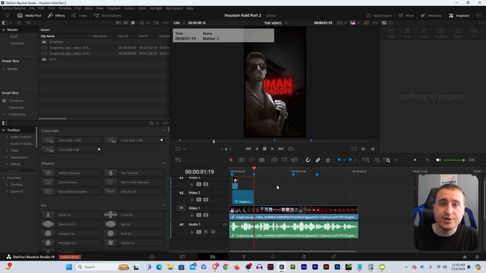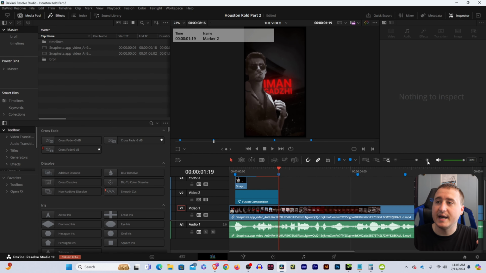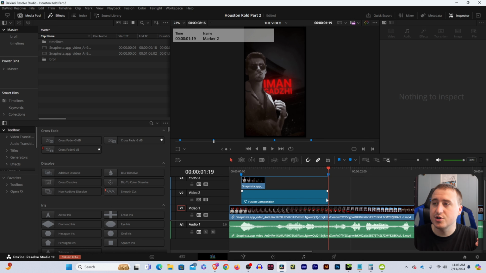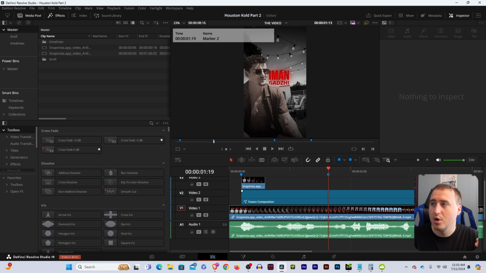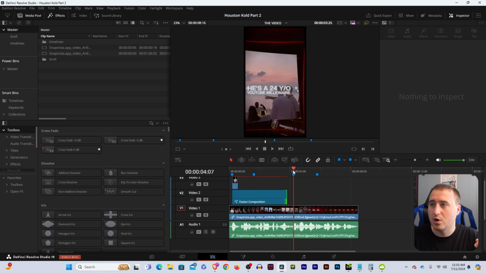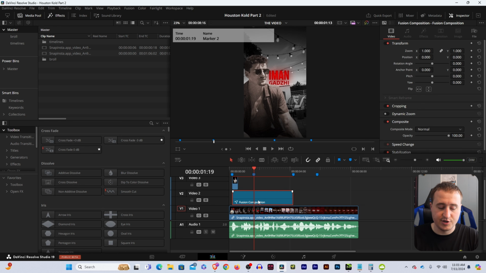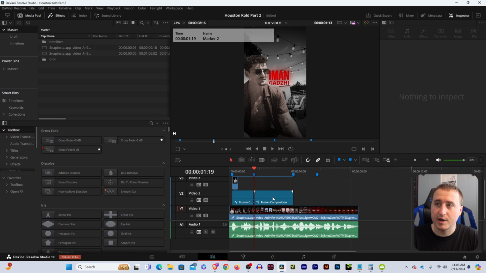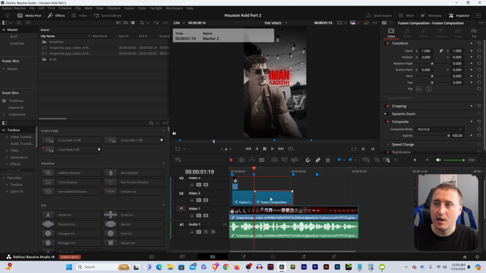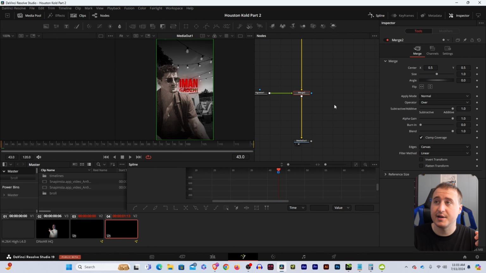Alright, so once you're in DaVinci, we're just going to start off by extending the Fusion comp that we worked on last time all the way over to our next marker. Then once you have it extended, you can go ahead and cut this part right here at the first marker and jump on into the Fusion page, because we're going to get started on the second section that we got here in the clip.